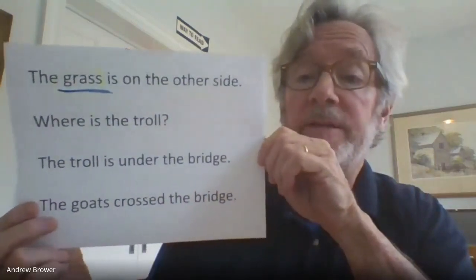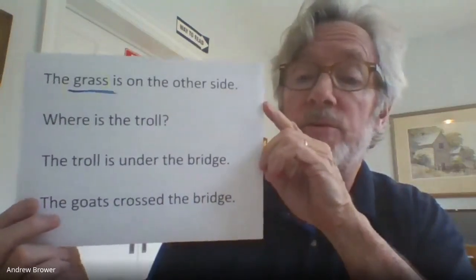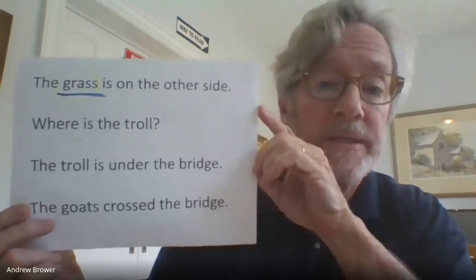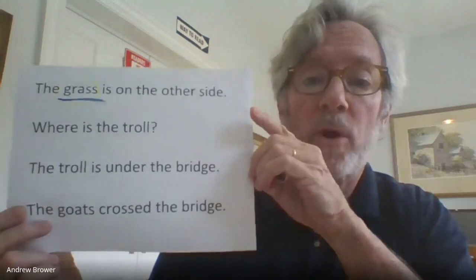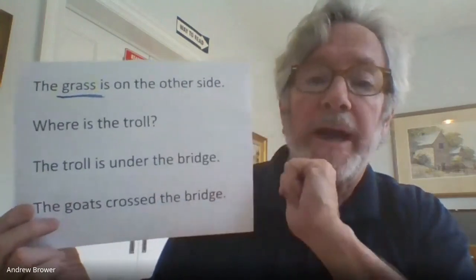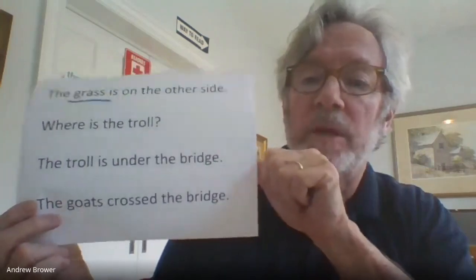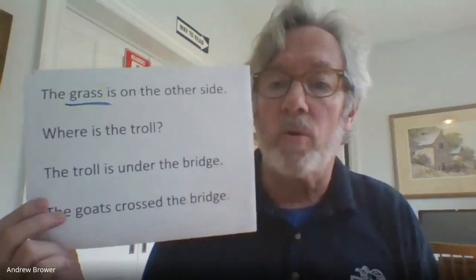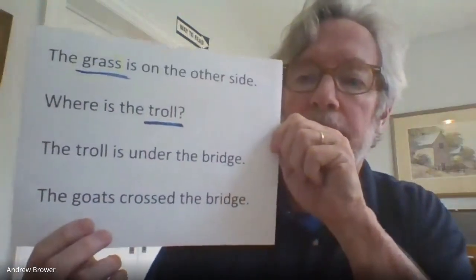So the next one, we're going to ask a question about the troll, and also that is one of the sight words. So we're going to write that sentence too. So the next sentence says, where is the troll? How do you know that's a sentence? Because it has a question mark at the end. Look, all the other sentences have periods. An asking sentence is a question, and that's what the question mark is. So this question is asking, where is the troll? Now let me underline the sight word from that. Troll was the sight word. Where is the troll? Okay.